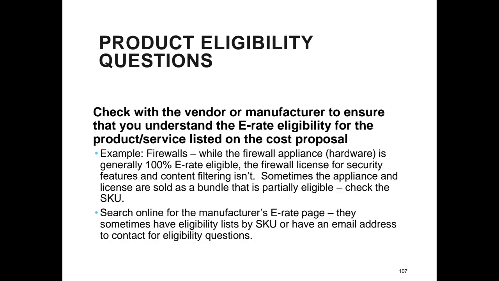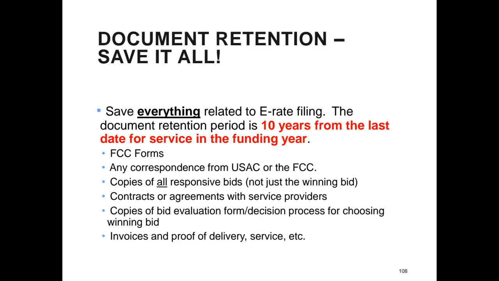Also, keep in mind the eligibility of the products that you're purchasing, because some of them may have security features that aren't eligible. So you may need to search E-rate and the manufacturer name. A lot of them have web pages where you can search by the SKU for the product, or they've got just a list you can search through to find that information. This is one of my pet topics that I'm really good at, so please feel free to reach out to me if you need help determining what the actual eligible costs or pieces of equipment are.